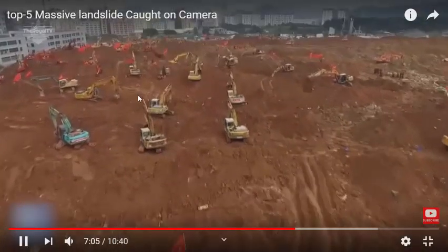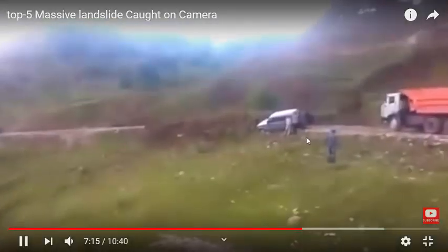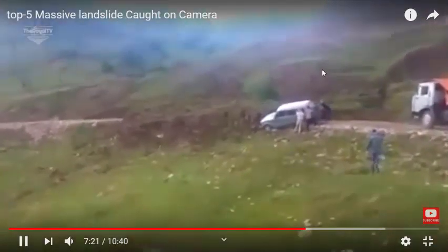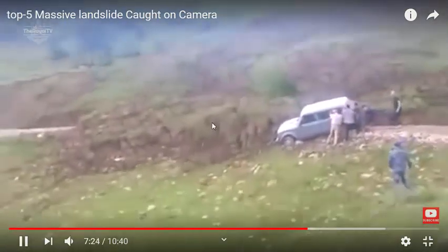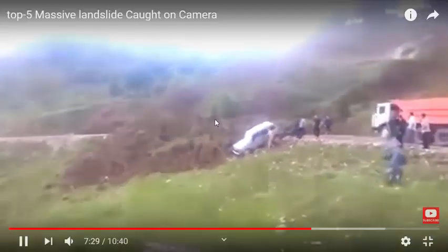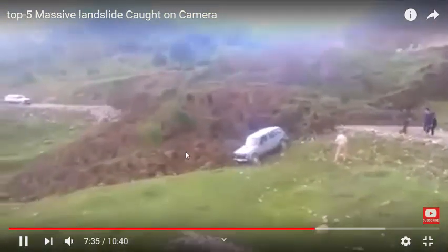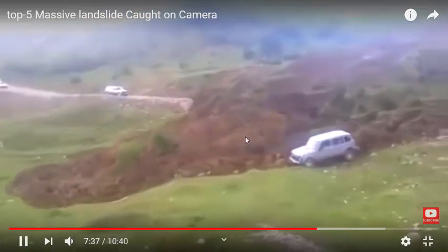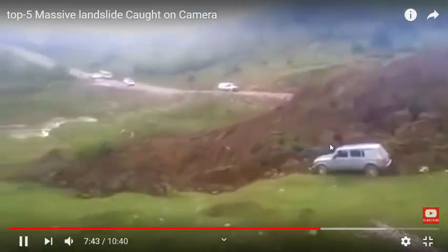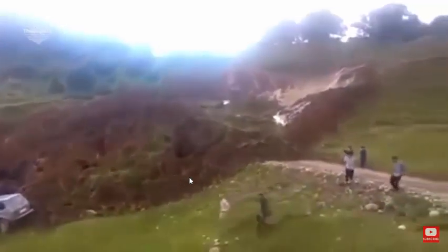We have this land, and we're talking about the landslide. Look, we have a car, people, and this land. Movement of land means landslide, movement of these rocks and soil. Here, the rock and soil start to move. This is called a landslide. An actual landslide can destroy cars and buildings, and can maybe kill people.